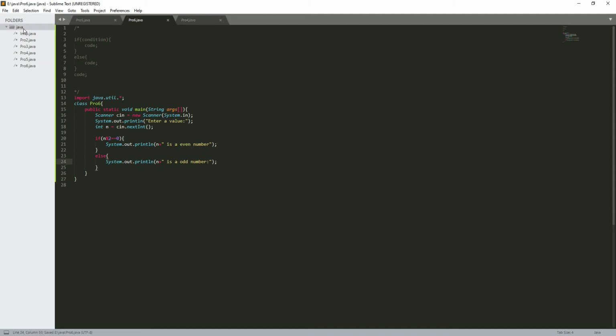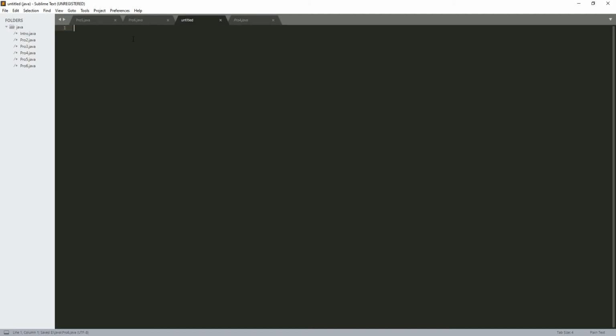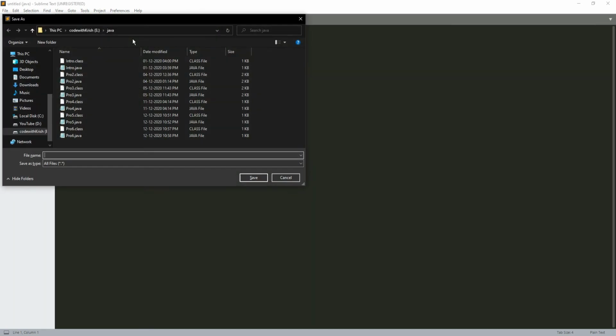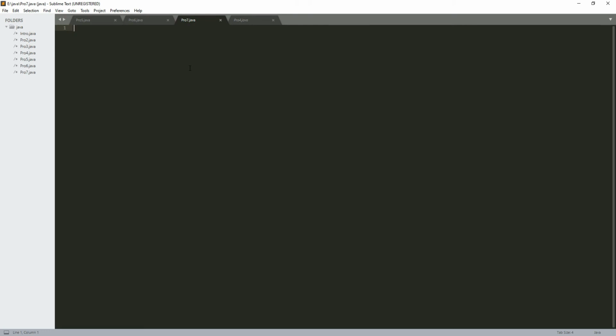So let's try to write another example for this if else condition. So I'll save this as pro7.java. Let's try to write a code to find whether the given number is positive or negative. First we need to import the scanner class.